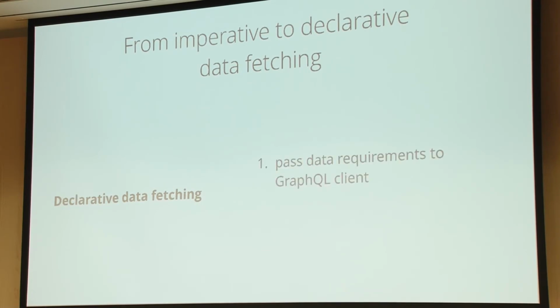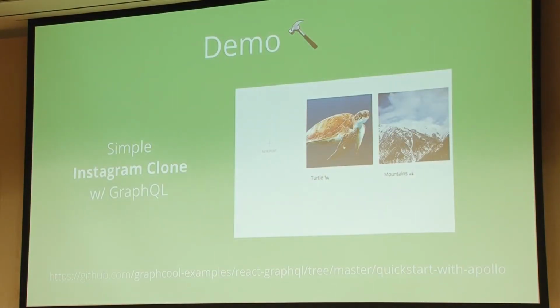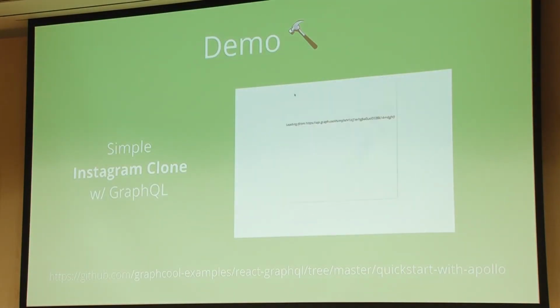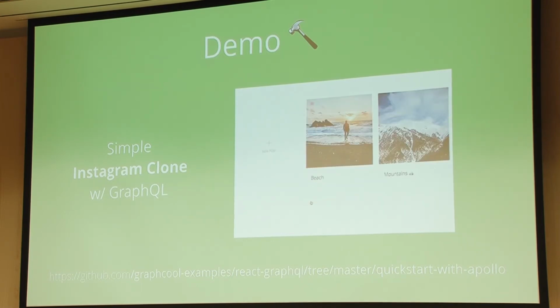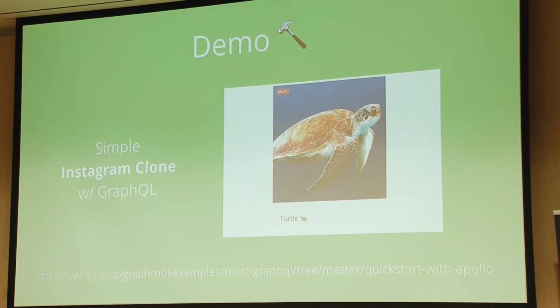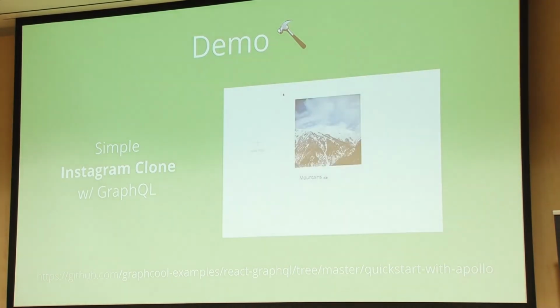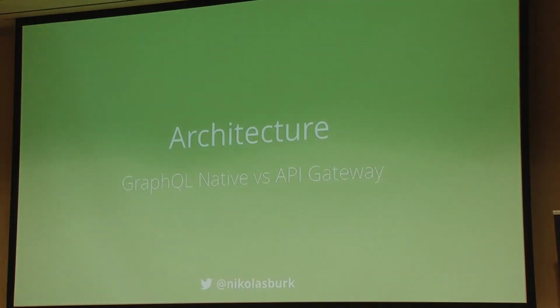With declarative data fetching, you basically only pass your data requirements to the GraphQL client, and then you display the information in the UI. And I have a demo for that. I don't think that I have a lot of time left, so I'll skip this demo. If you want to try it yourself, you can go to this link. It looks like this, and it will use the same data model that I just showed you when I created the CRUD API, so we won't actually have the look into the GraphQL office right now.